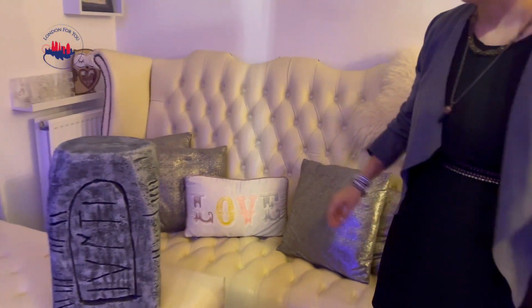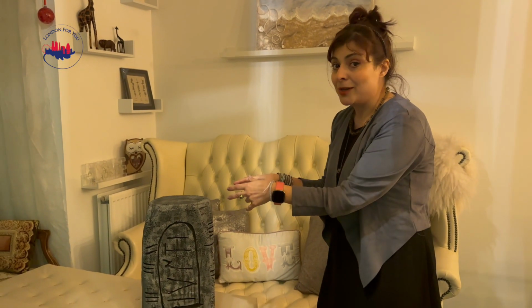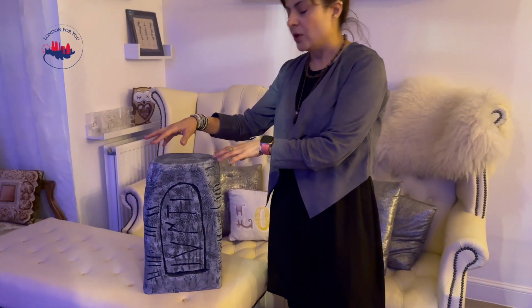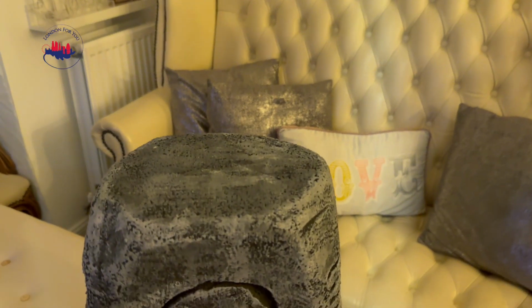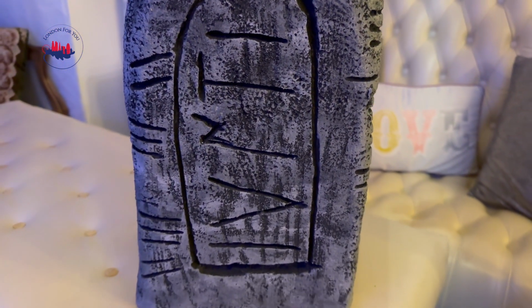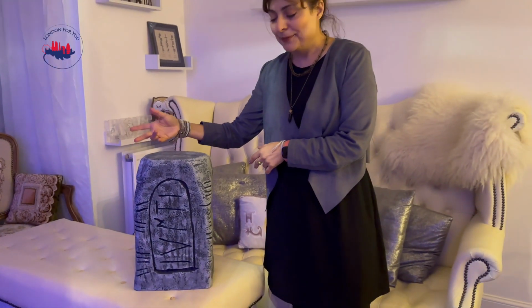All right, so the first thing you do when you have a block of styrofoam is imagine the shape you want is inside your block. So you mark around your block. If you have a projector, it's very useful to project your object onto the block, and then you draw the shape that you want. The next step is cutting.